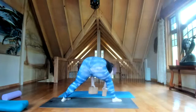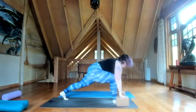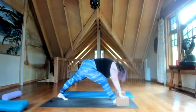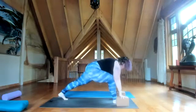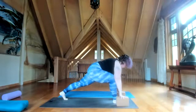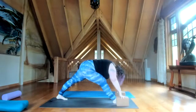Spin to face the back of the mat, framing that right foot. Dip the hips, lift the heart, breathe in. Straighten the leg, breathe out. Stay for an inhale. Bend the knee. Breathe in. Straighten the leg. Breathe in.